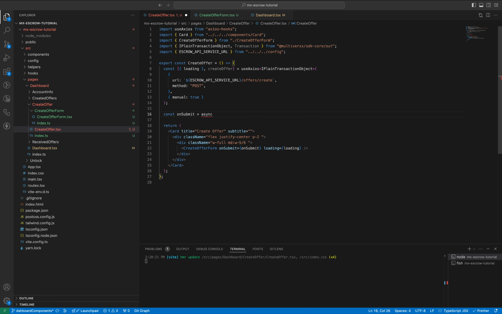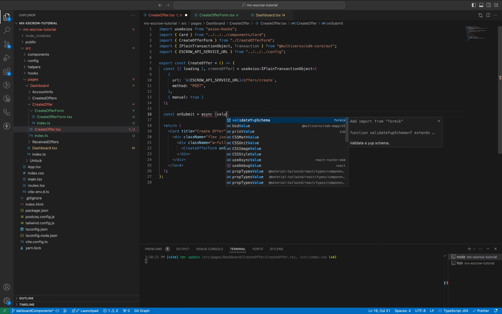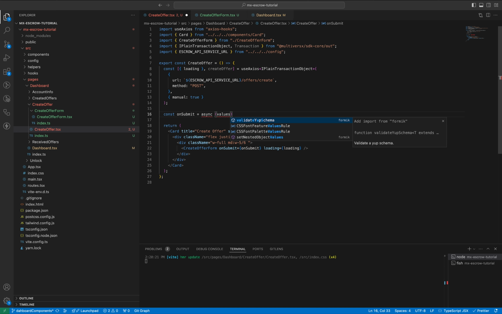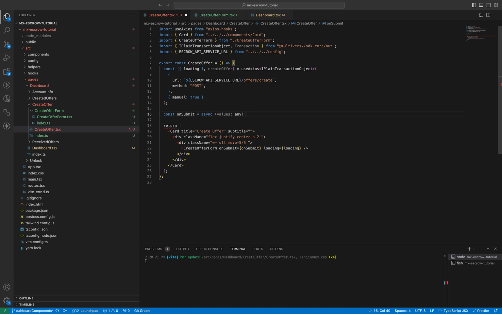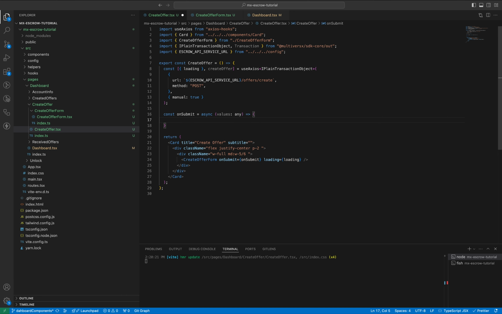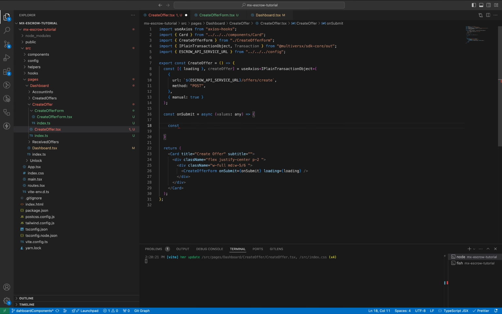This is an asynchronous function which accepts some values. We accept any values for now. We will define those later. We make our API call, which returns a data object, which we will rename to plain transaction.